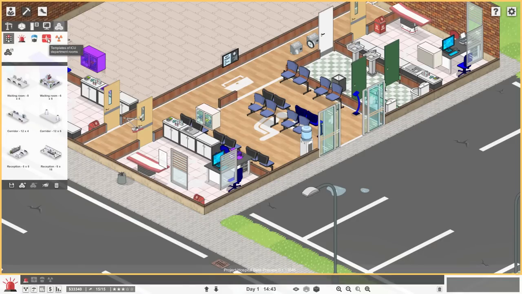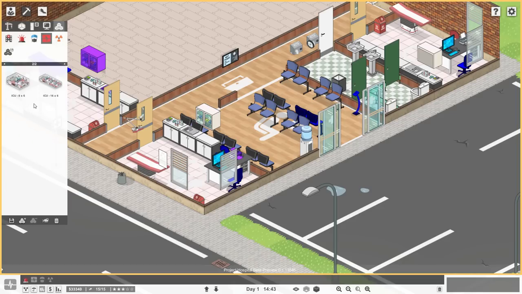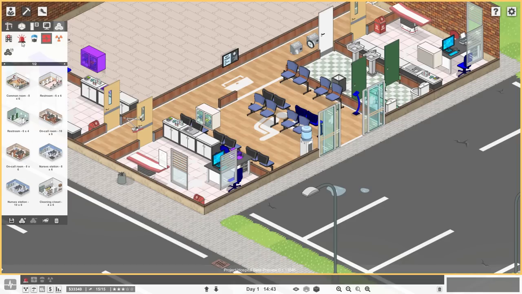Build this. Reception, reception corridor, waiting room. Restroom, no. Give me the stat lab, yo. Can I not build my own stat lab? I have to be able to build my own.